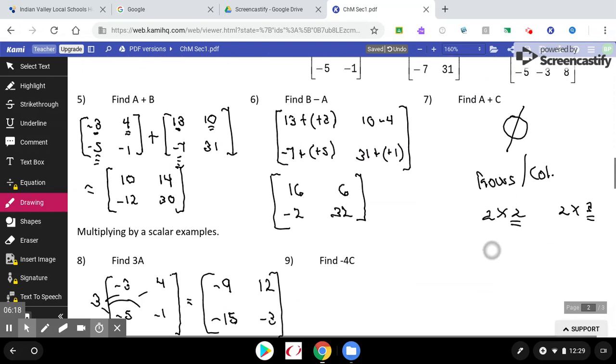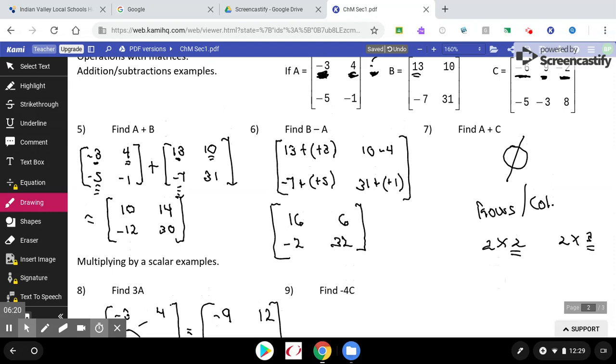So, number 9, find -4 times C. Am I going to be able to see it or not? Barely. I think we can get it in there. So, hopefully you guys will get the idea without me actually rewriting it. So, it's -4 times the whole C matrix. So, let's see. Can you see that upper left corner is a -6? So, if I go -4 times him, I get a 24. There's a 9 in the middle. If I go -4 times him, -36. There's a -2 on the end. -4 times him.